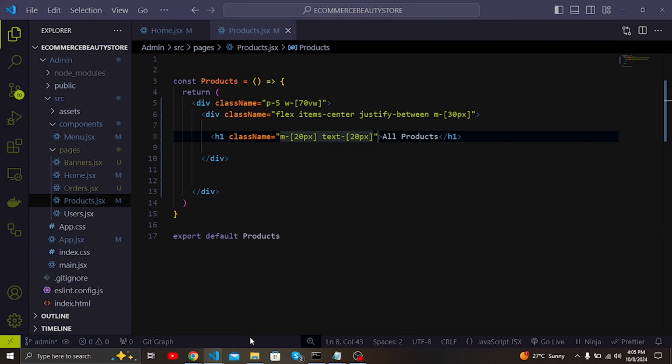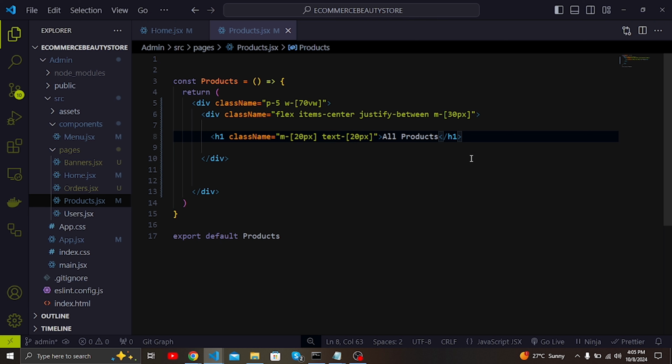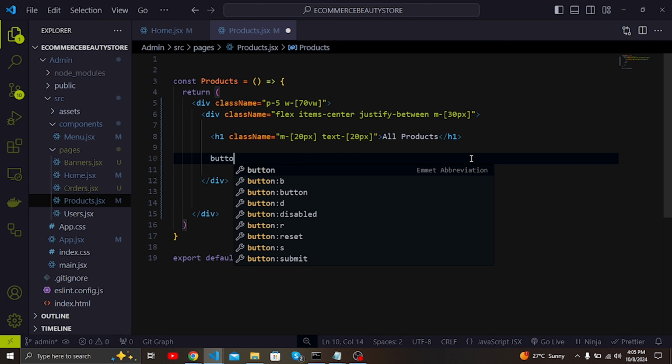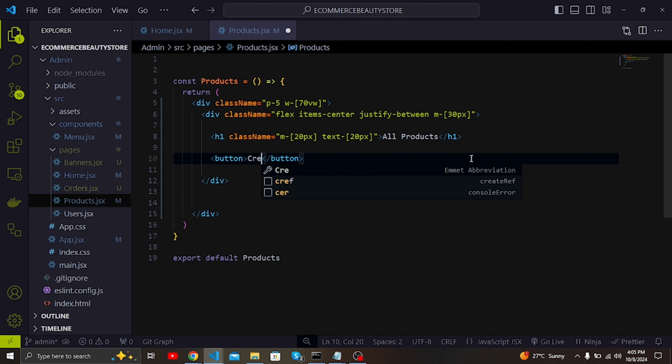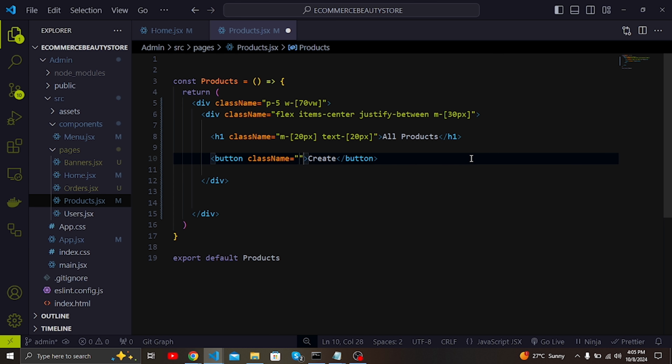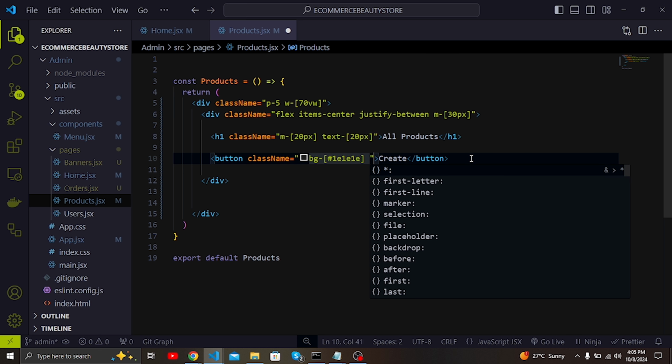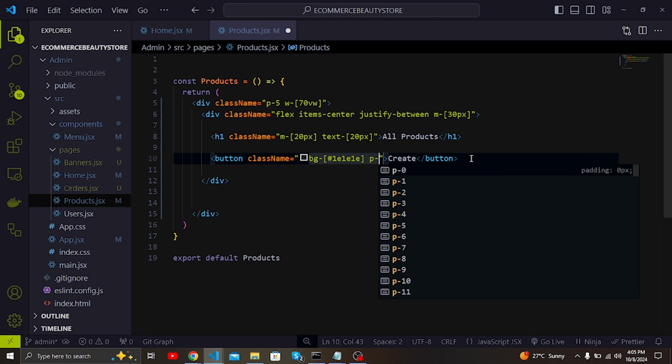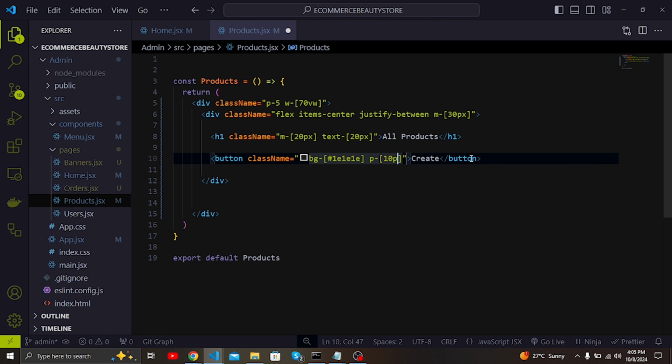So now the other thing that I want to do is to have the button here, and the button is create like that. I'm going to have a class name, and this one I'm going to give styling. So the background color, I want to have a background color of 1E1E1E. This is like a dark color. So I'm going to give a padding of 10 pixels.